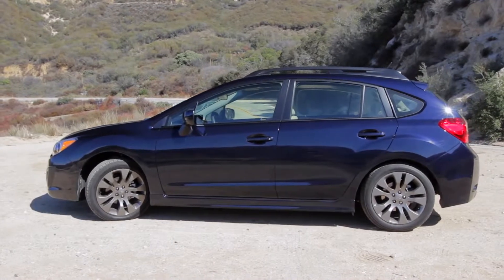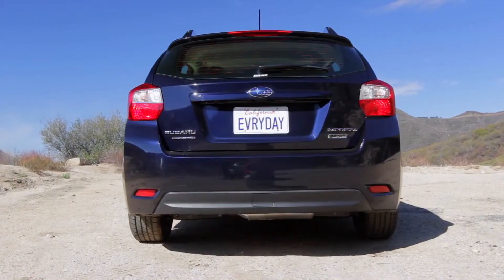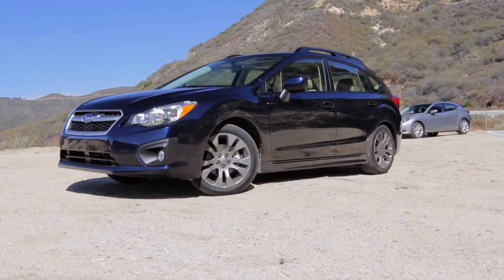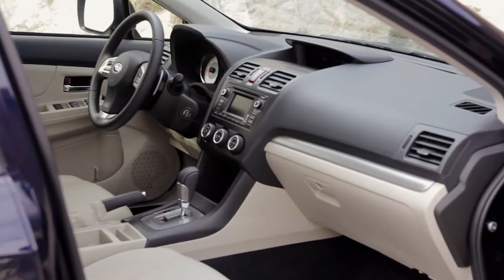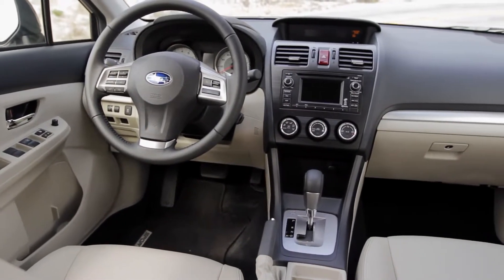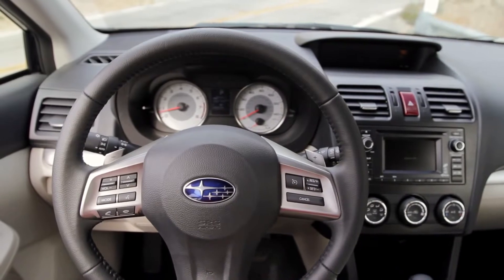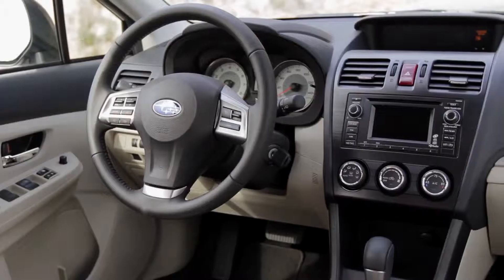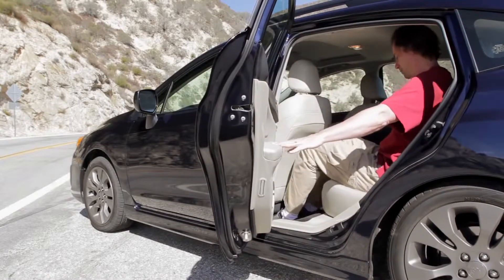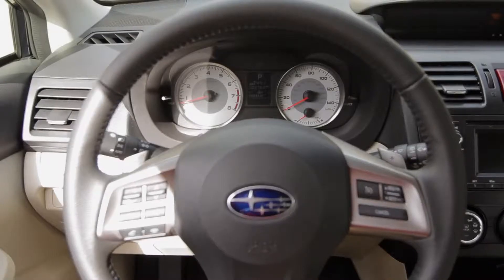This is the sport version because it has body-colored rocker panels, which is about the least sporty sounding thing I've ever heard. This Impreza kind of looks like the box a car comes in — remarkably boxy on all the corners, very simple in its design. It's not unattractive, it's just bland. Look at the interior — it's actually very simple, clean, and well laid out. The materials finally just aren't acres of cheap black plastic. It has leather seats, and all the touch points actually feel really great. It looks a little cheap around the shifter, but by and large it's just a pleasing interior. Todd and I were both shocked to find the most interior space in the rear seats — this car has acres of space in the back. It feels open and airy, the visibility is great, the materials are good. This is the place where the Subaru shines the most.